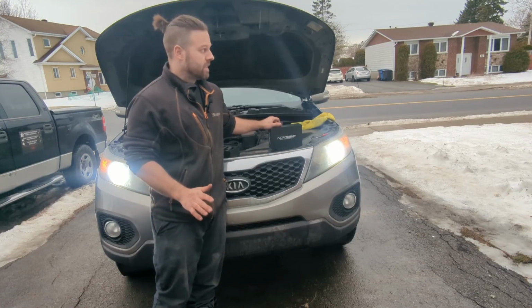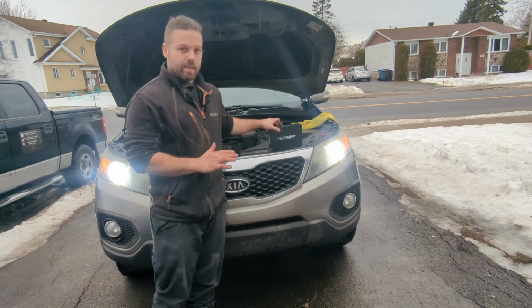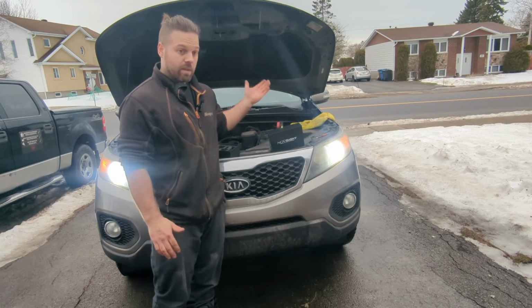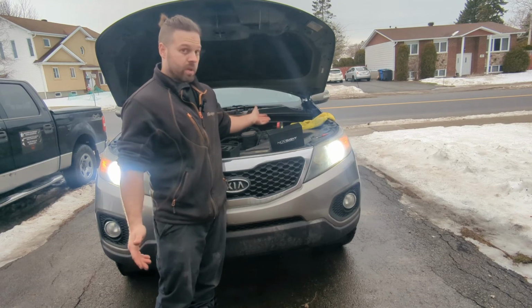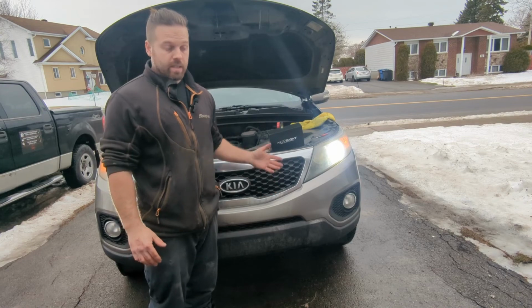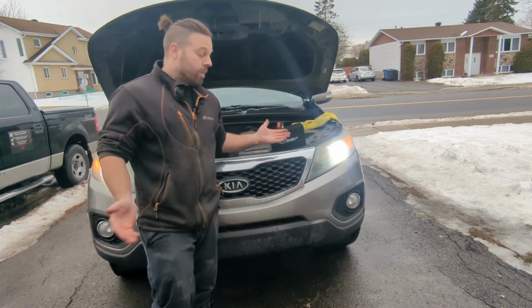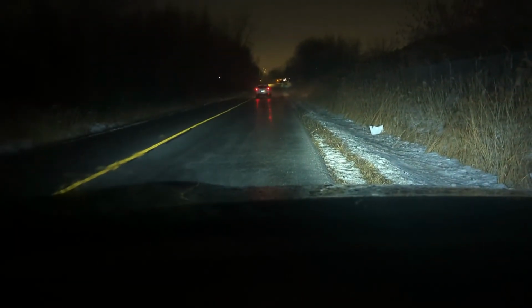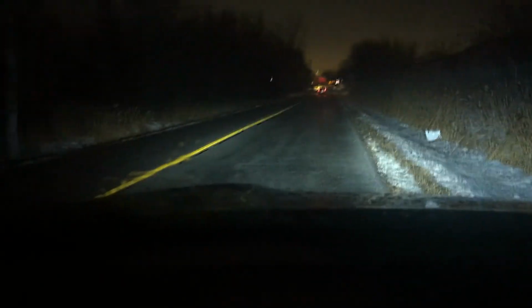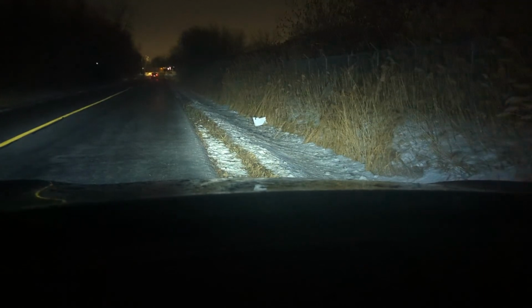All right, everybody. So that's the installation of a set of Novsight LED headlamp bulbs for a 2011 Kia Sorento. Pretty simple, pretty straightforward. Total time maybe about 10 minutes. So their 15-minute installation time is spot on. Hope you guys enjoyed it. All right, everybody. So just to give you an example of how bright these LEDs are compared to the halogen bulbs. You can clearly see a huge difference in the lighting.